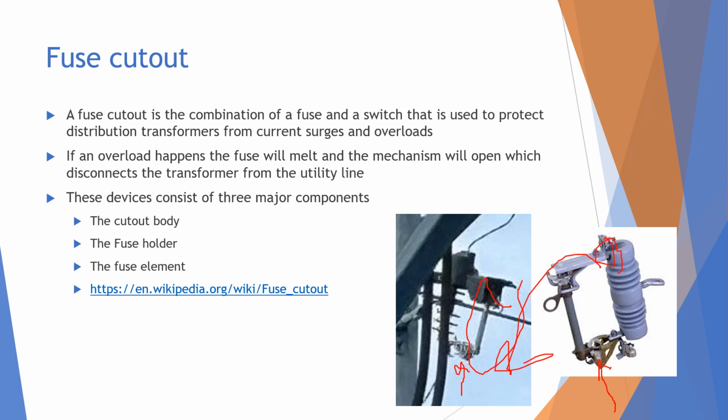And after that, that makes it so the power system and electronics can be saved from a huge surge. And yeah, it consists of three major components: the cutout body, the fuse holder, and then also the fuse element.